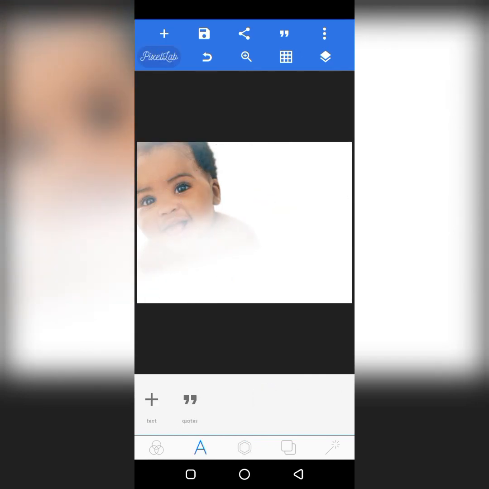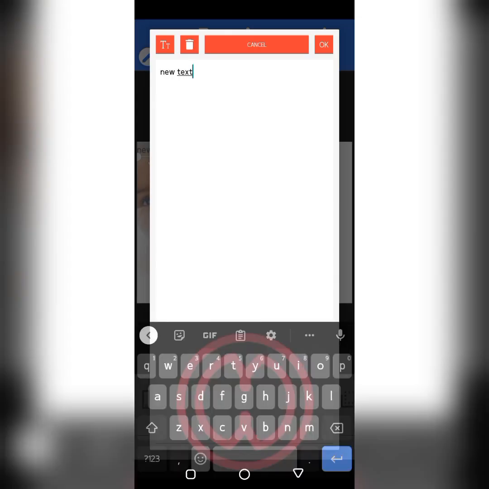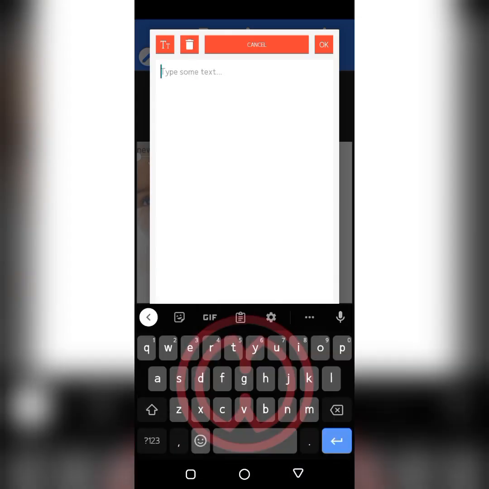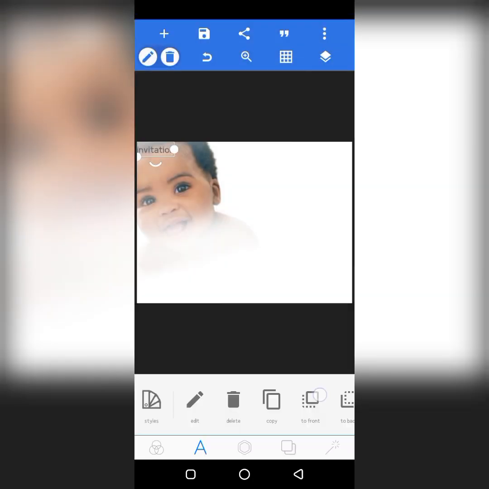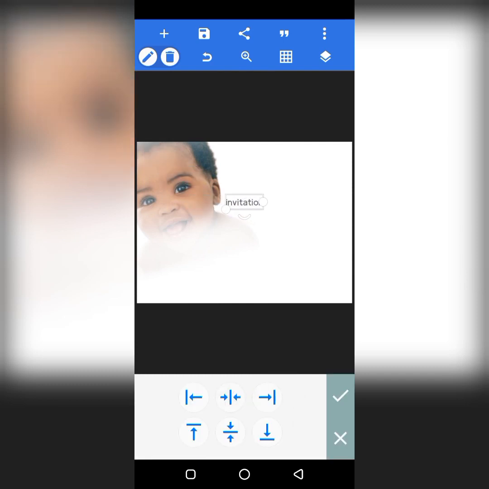The next thing that we're going to do is to add text and align all the text to the center of the page. Now you want to go to the text tool, and I'm going to add the text in 3 phases, and then I'm going to move this somewhere and then align to the center.